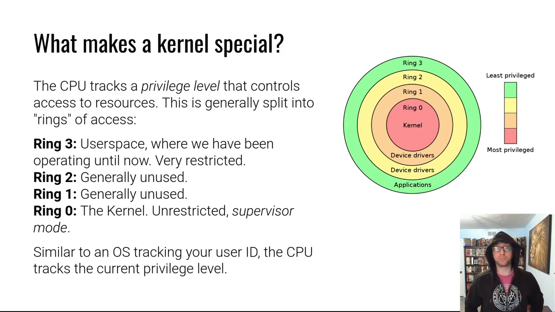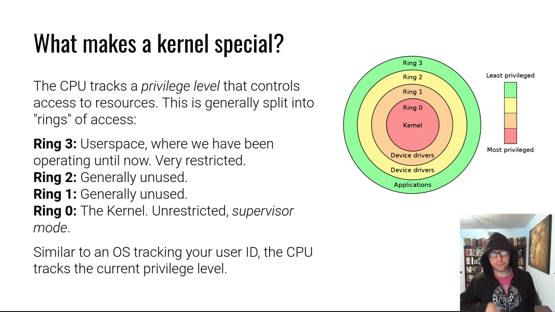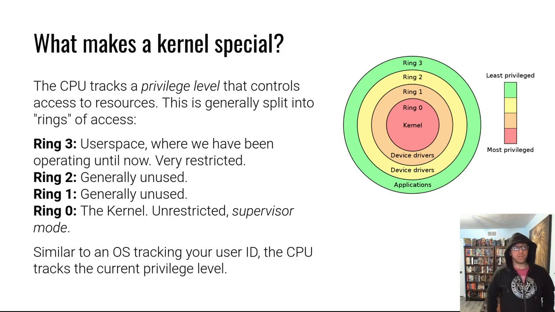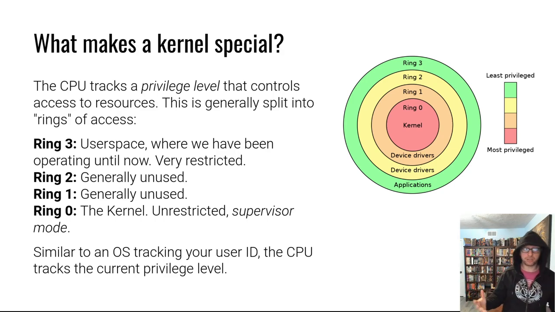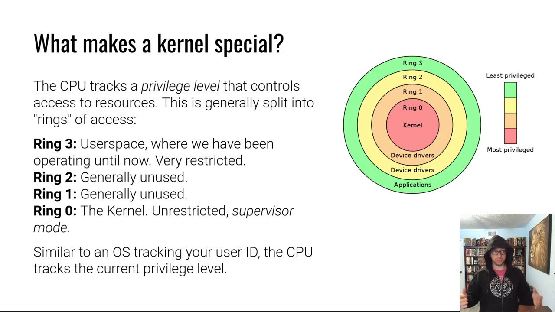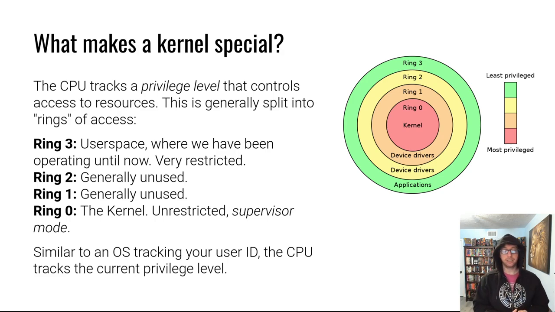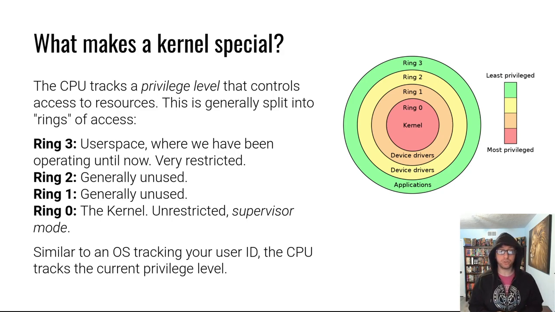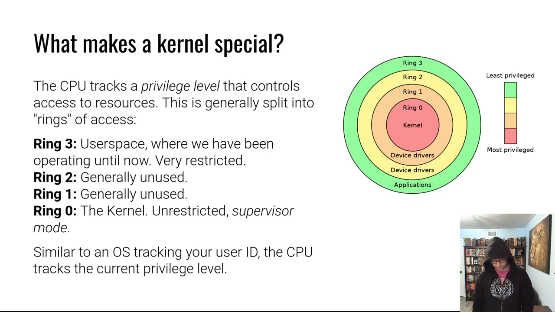There are architectures with many rings, and some that don't use the ring terminology. In x86, you really only use about two and a half rings. Historically there have been four rings. Ring 3 is the outermost, least-privileged ring — we've been living in this ring throughout this entire course. It's very restrictive: you can't set CR3, interact with hardware peripherals, or do HALT. But it's still enough to run Google Chrome, Counter-Strike, and other advanced software.